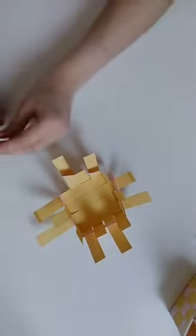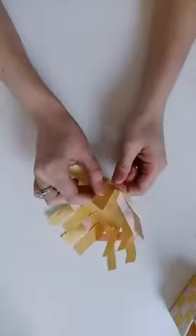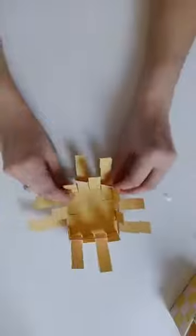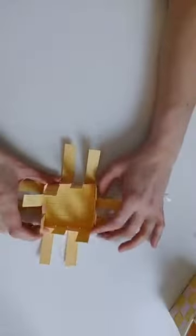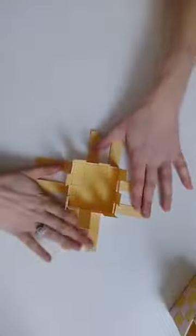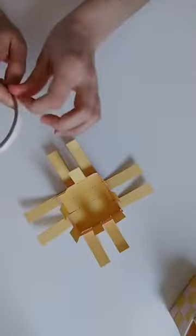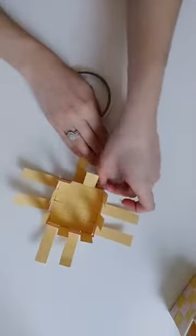So at the end here, all I like to do with the end piece is grab a bit of tear tape again and stick it down. You don't need to do this, like I said, you can just have it as a free basket. I just find that mine stays nice and tight and neat with the adhesive. So because I'm a fan of the adhesive, I'm going to go around and put a little bit of adhesive on each of these sections, and this will keep your basket nice and tight.